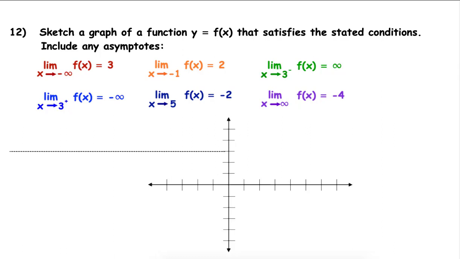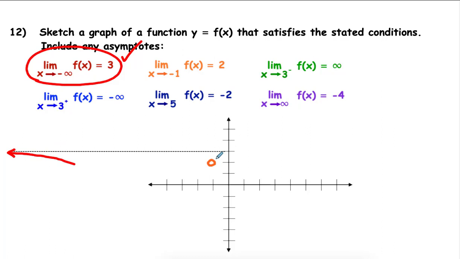All right, so as I head out to the left, I'm going to get closer and closer and closer to a height of 3. That's what that says. All right, awesome. Now, I could have come from the top. There's nothing to say that I couldn't have made my picture look like this as well. And they're both totally fine, but obviously I have to pick one of them, so I think I'll pick the one that I used first.